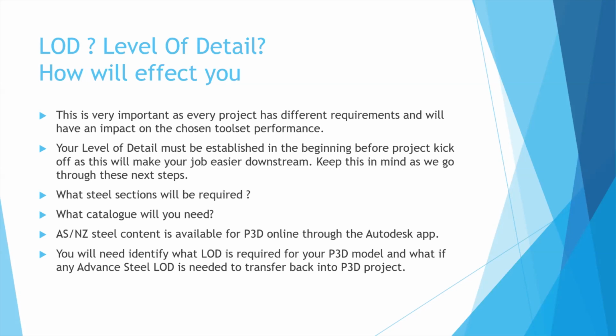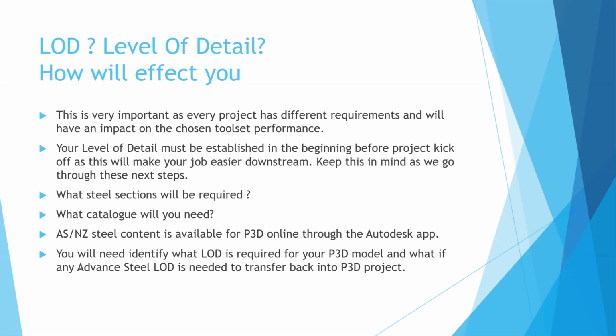Obviously the nice 3D stuff keeps us amused and interested, and it's a really great central source of truth. But keep this in mind as we go through these next steps, because the detailed design will normally come off the model as our central source of truth. So how do we start this? What steel sections will be required for the job?